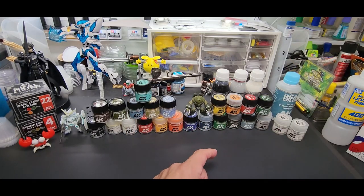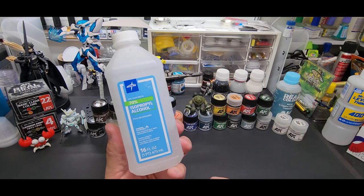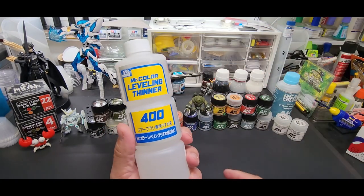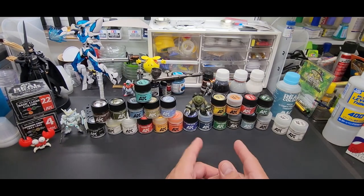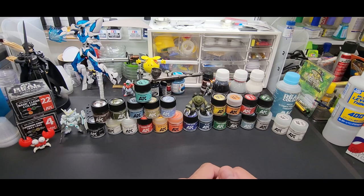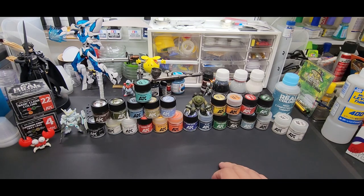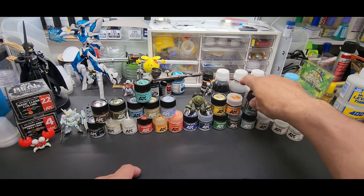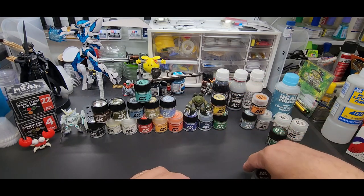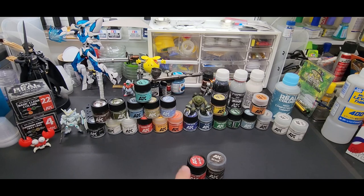You can thin these paints the same way you thin other acrylic lacquers: isopropyl alcohol, Mr. Color Leveling Thinner, their own thinner, or any hobby lacquer thinner. I don't like to use the strong stuff. Maybe I'll use one of each — alcohol, Mr. Color, and theirs — and we'll go over the results. On the spray I'm going to do three colors: an opaque, a metallic, and a clear. Gunmetal for the metallic looks good, and maybe the blue for the solid. So we're going to spray a solid, a clear, and a metallic.